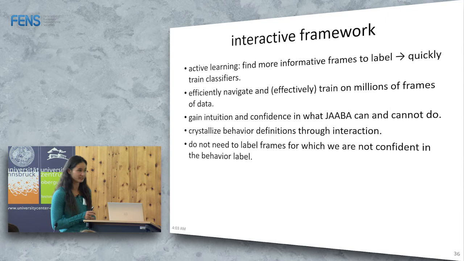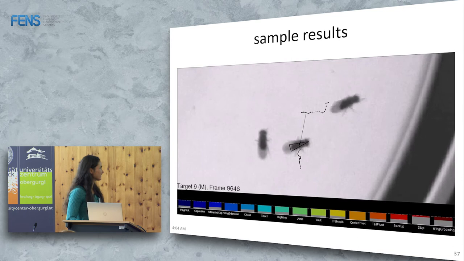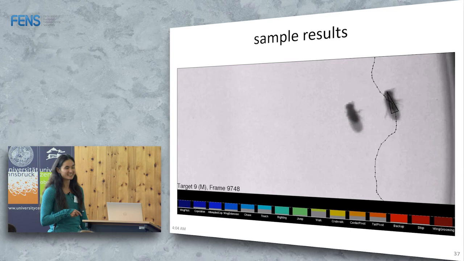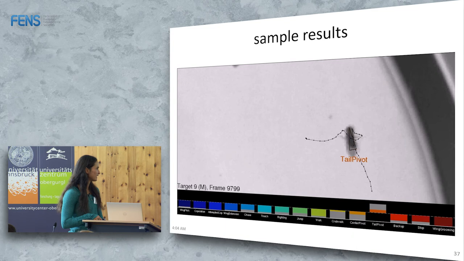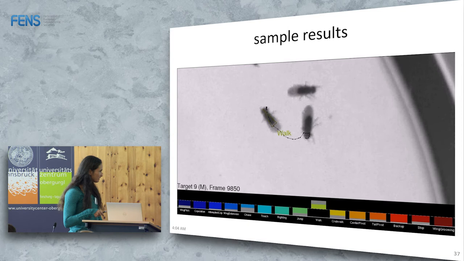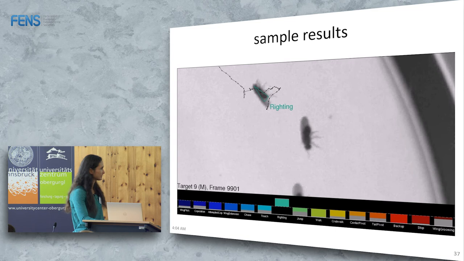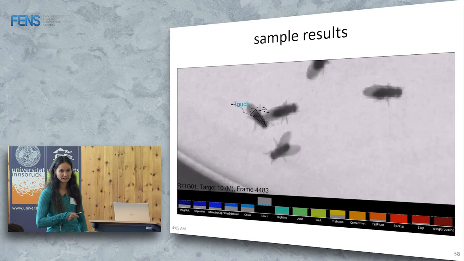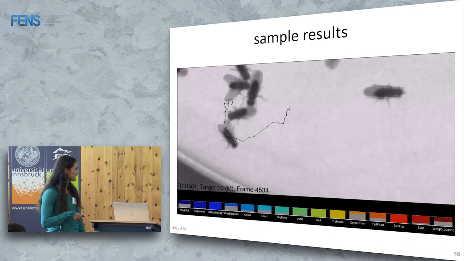Any questions so far? Okay, so here are some of the outputs of this. We trained, I think, 15 different classifiers. So there were anything that we could think of that we saw the flies doing in the dish. We have a bunch of locomotion behaviors like walking, turning, stopping, walking sidewise, which is crab walking, and backing up. And then we have a bunch of social behaviors. This is a line of flies where we're activating some neurons that cause the flies to chase more. So we have social behaviors like wing extension, touching, chasing, attempted copulation, things like that.